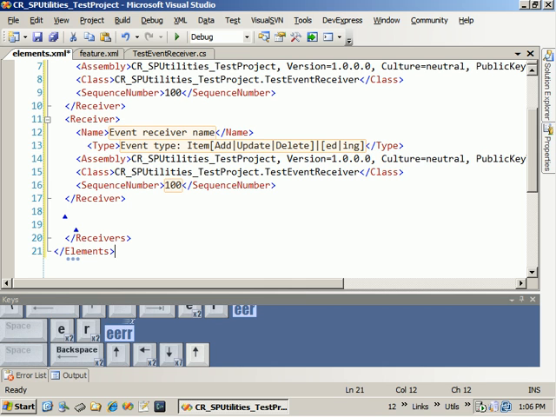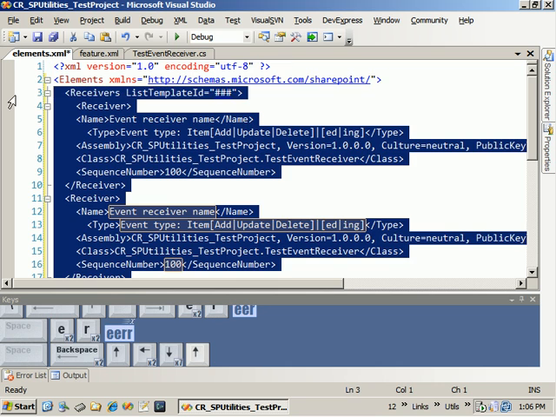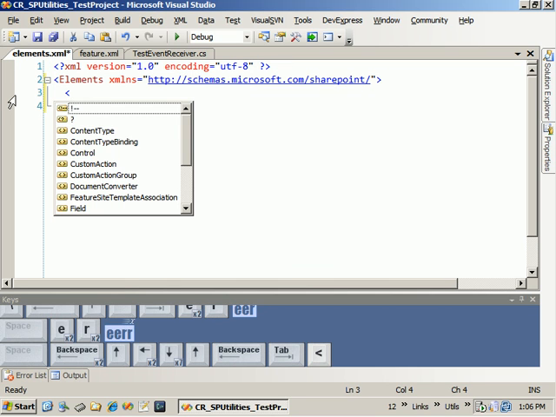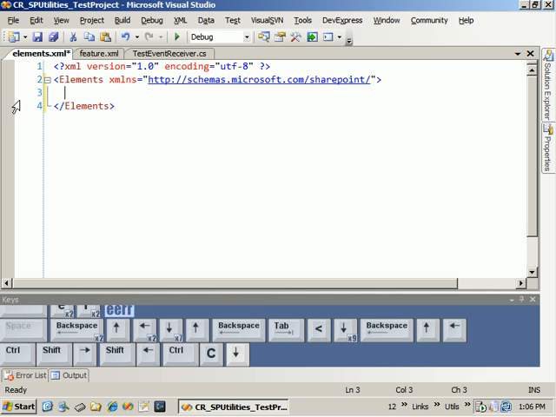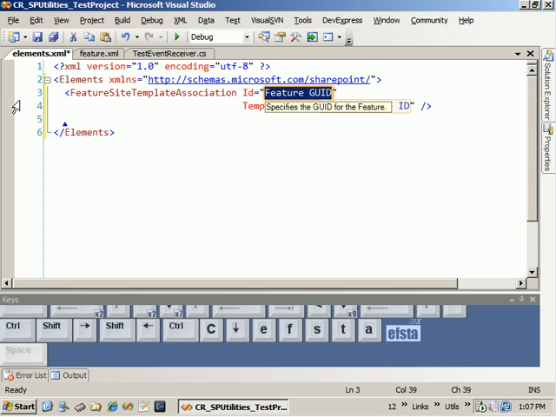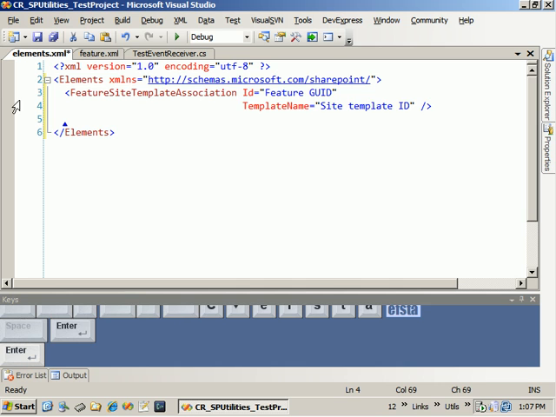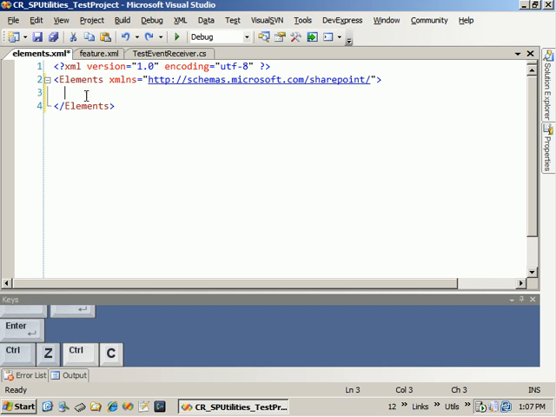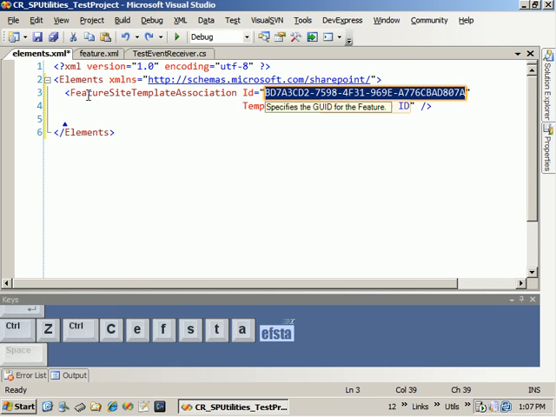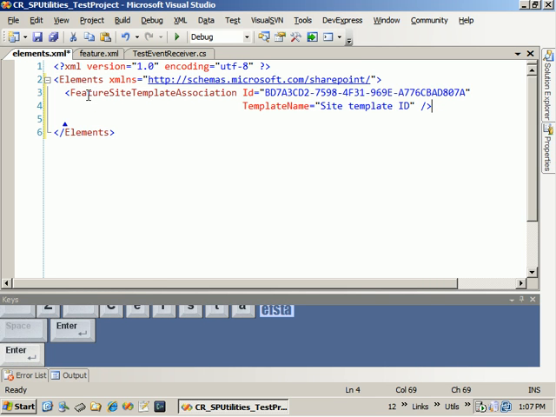The next one I want to show you is the stapling feature. Okay, so we have these, what are they called? The feature site template associations, and this is where we can staple a feature to an existing site template ID. So what we'll do here is, again, I'm just going to put something generic on the clipboard, so I can say an element feature site template association, stub it out, and I've got all the stuff that I need here. But it's also smart enough that if I have an ID of a feature on the clipboard, it'll automatically add that for me, making life much easier.